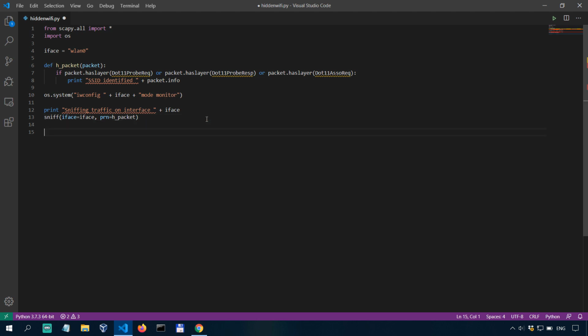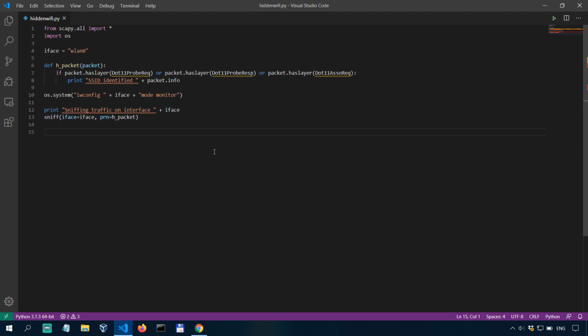Alright. Now in this case, it will listen to network traffic using the interface, the Wi-Fi adapter in monitor mode, and it will dump those packets defined as per our if statement in the h_packet function. So like I said, probe requests, probe responses, and association requests. And it will actually output the SSIDs found. As you can see, there's not much glamour to the code, just a bunch of commands sequenced or chained together. But yet again, it goes to show the power of Python, and most importantly, the flexibility and the large capabilities of Scapy, which probably deserves an entire course itself.